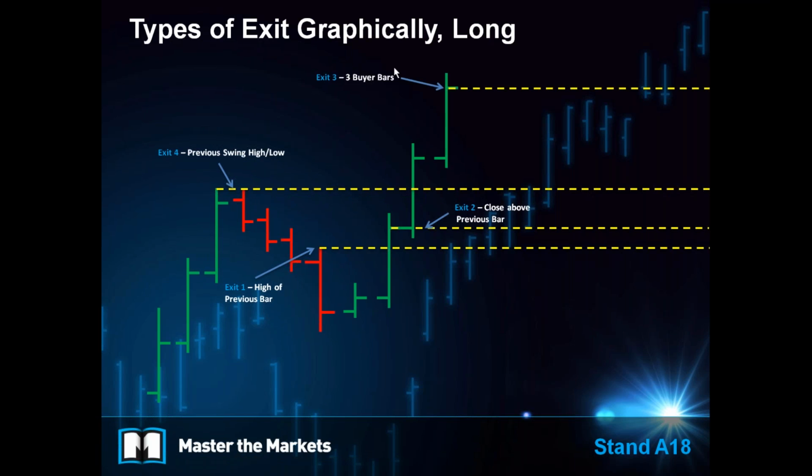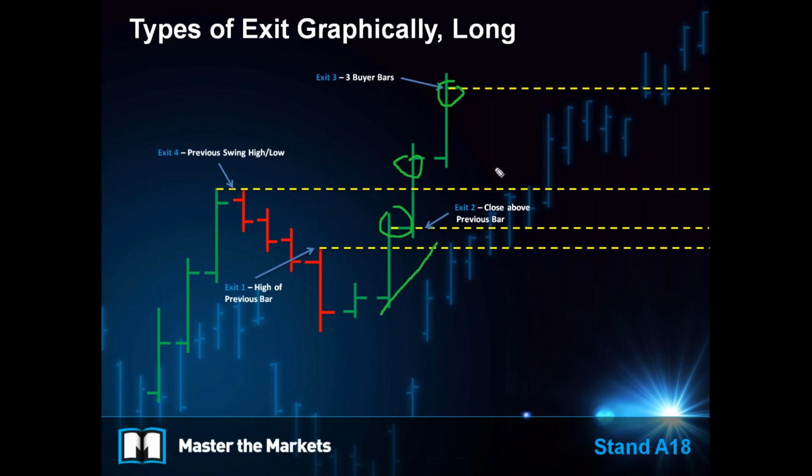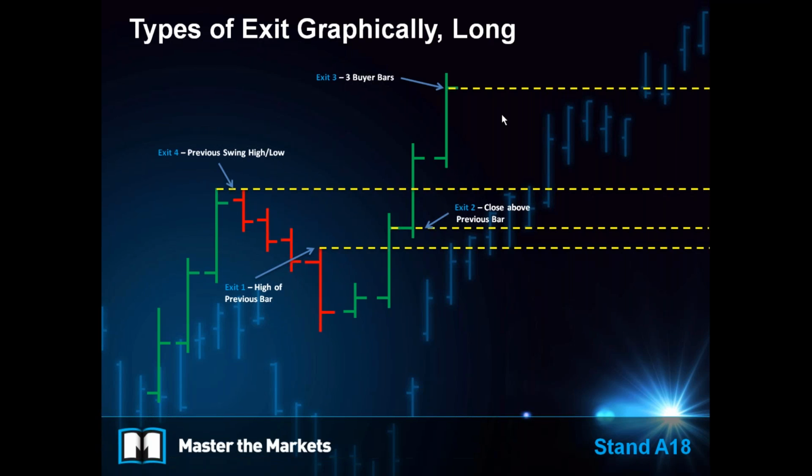The third exit was on 3 buyer bars. Any time after 3 buyer bars are formed, not necessarily consecutively, but after 3 buyer bars have formed, you will also then gain access to the 3 buyer bars just there. So that's the key at this time. Okay, good. The fifth exit and the final exit is after 10 periods. So anytime after we've had 10 bars forming, what would be the exit price? So these are actually the 5 different exits I'm showing you graphically that we would use on the inside bar.